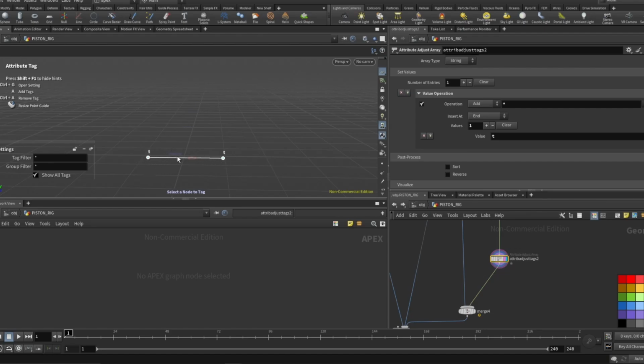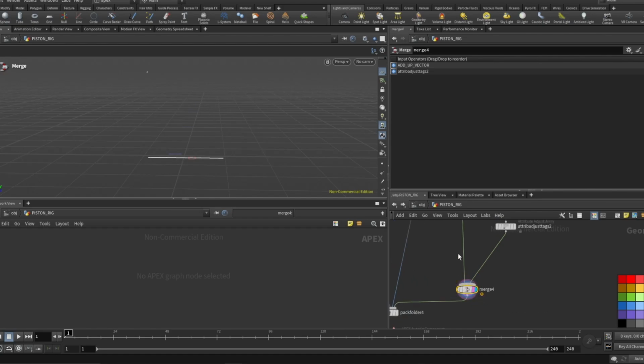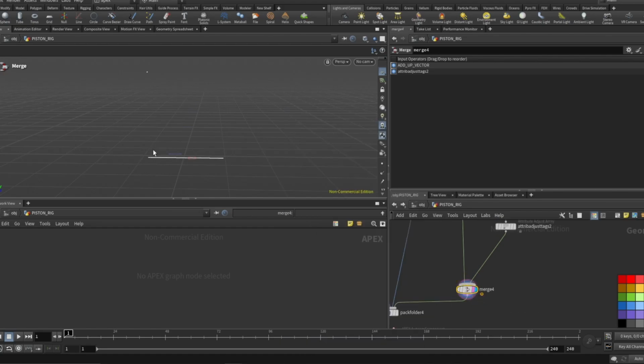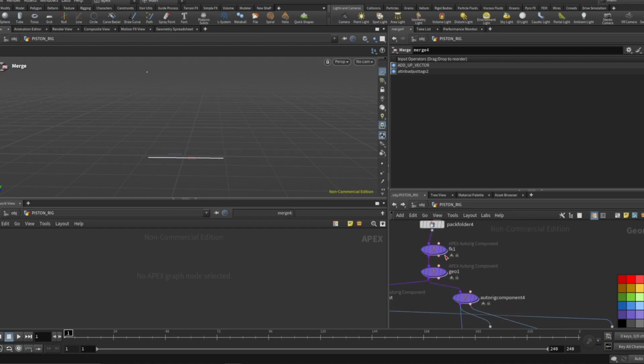So we can use the transform, so you can promote the transform like this. And I merge everything, so we will have 5 points. So the control and the point 0.1, 0.0, 0.0 control, 0.1 control, and the up vector. And so if we check here, it's really a simple setup.